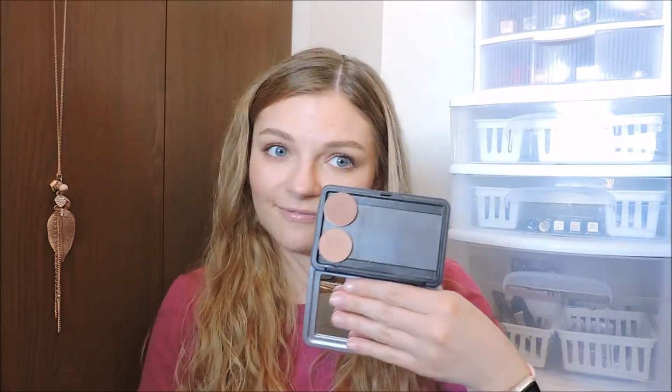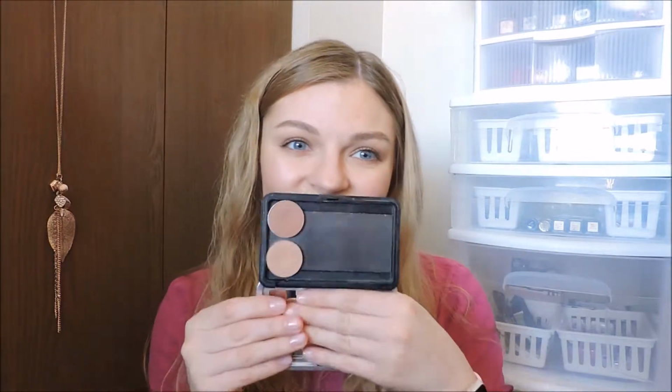And then for eyeshadow, this is the real kicker. I used to be the person who brought every eyeshadow palette because you never know what could happen. I'm bringing this for eyeshadow. These two singles is all I'm bringing. I like this little compact because it has a mirror on it, so I thought it would be perfect because I could put two little singles in here, and then I would also have a mirror if I needed. These two singles are Wake Up Call from Colourpop and Frappe from Makeup Geek.